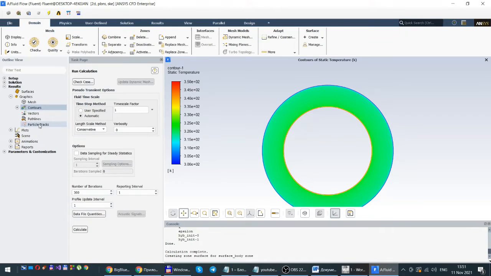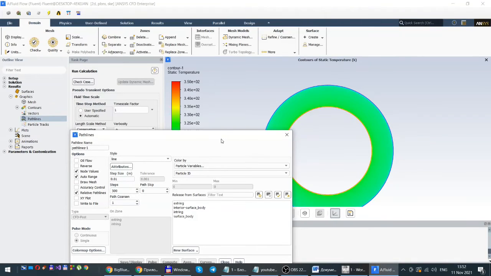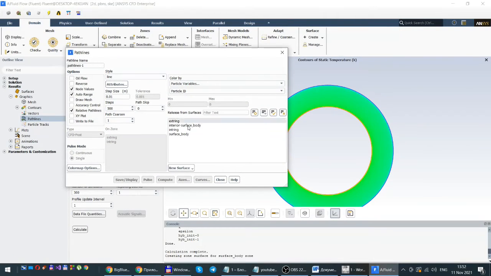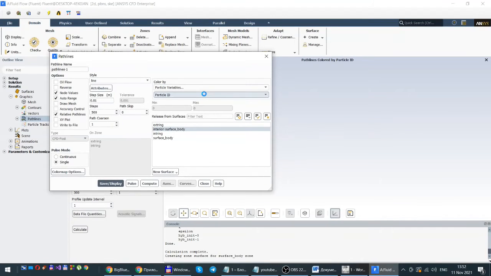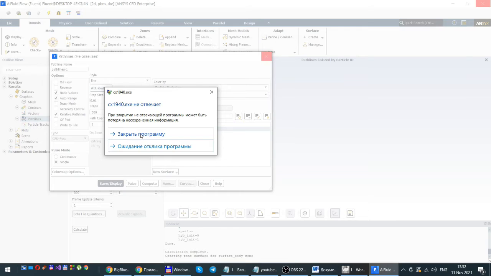What we can maybe do is pass lines. I think we will not get anything because we have no particles, so I have a problem with the program.